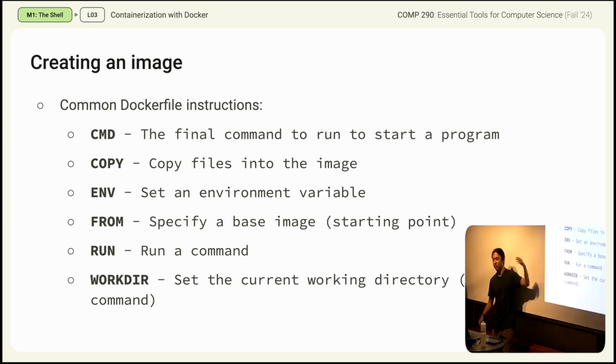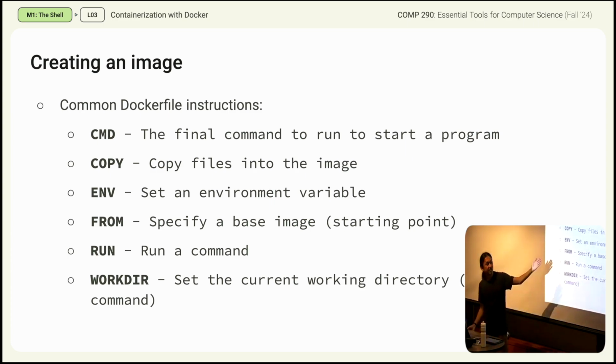Copy, so when we're building our image, it's very useful to think of this, like I said, as a brand new computer, and you have maybe your current computer to the side of it. So you think, okay, what do I have to do? I have to copy the files over. So this is what you have to do in Docker too. You need to copy the required files.